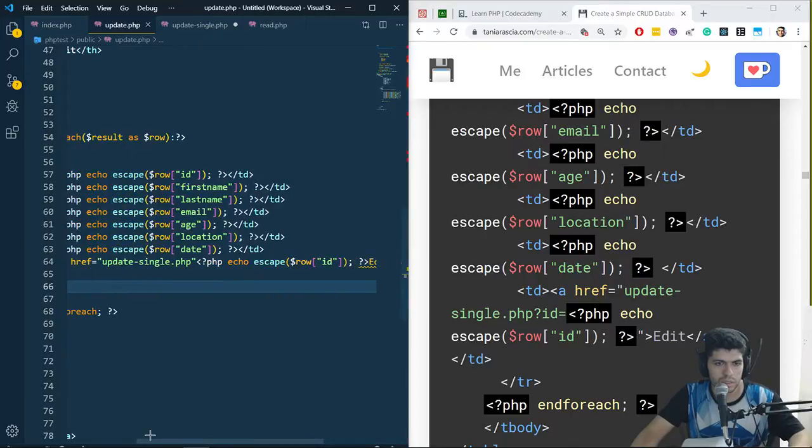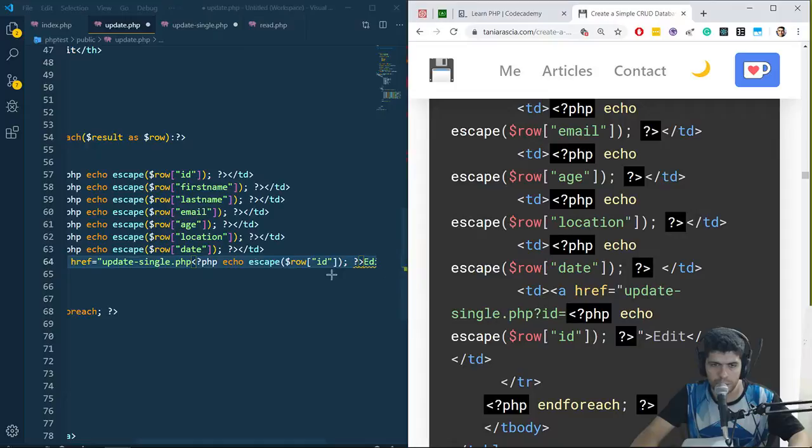So update single.php, and the question mark is kind of like the parameter symbol.